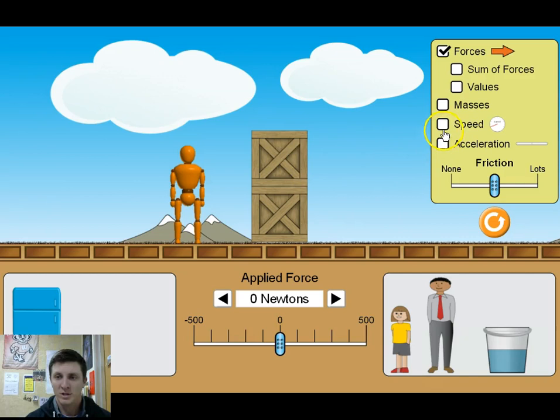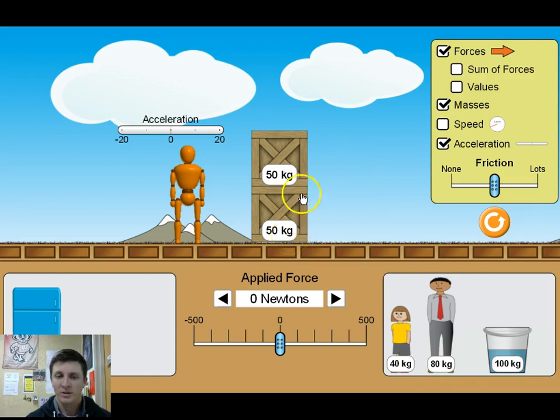So what we're going to do here is we're going to place a mass. As you can see, this was 50 kilograms and this was 50 kilograms. And then we're going to look at the forces here. And again, we need an unbalanced force to move this large massive object. So if we have more mass, it's going to impact the acceleration inversely. So that means if more mass, less acceleration occurs. So what we need to get this object moving is we're going to need more force.